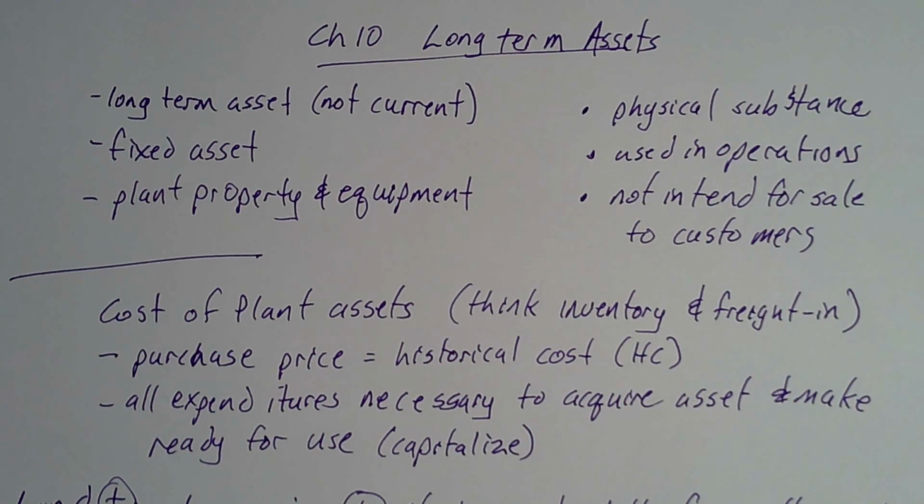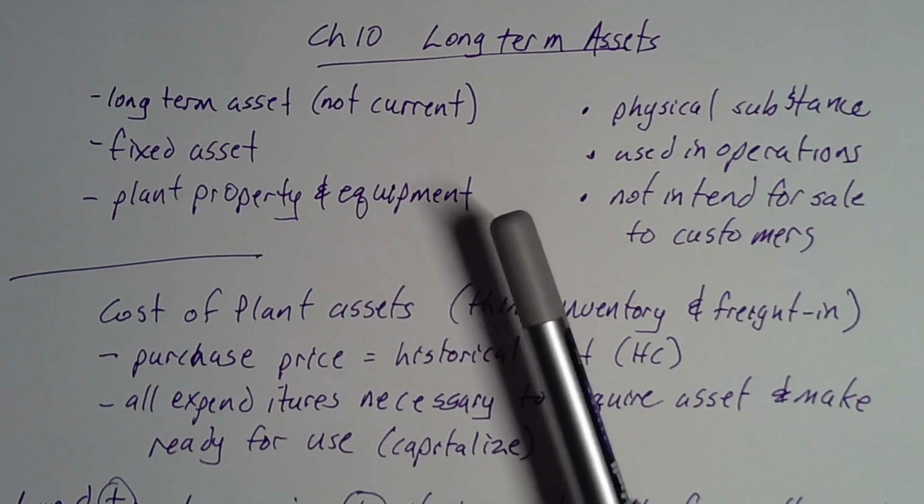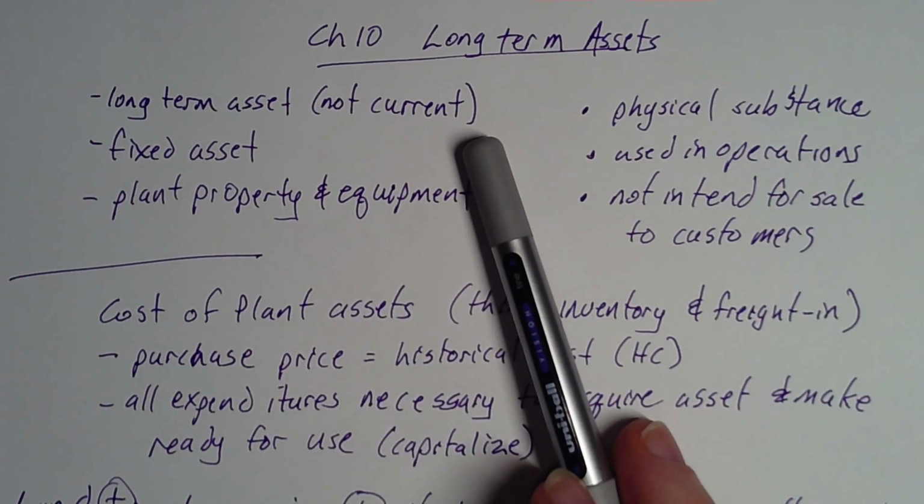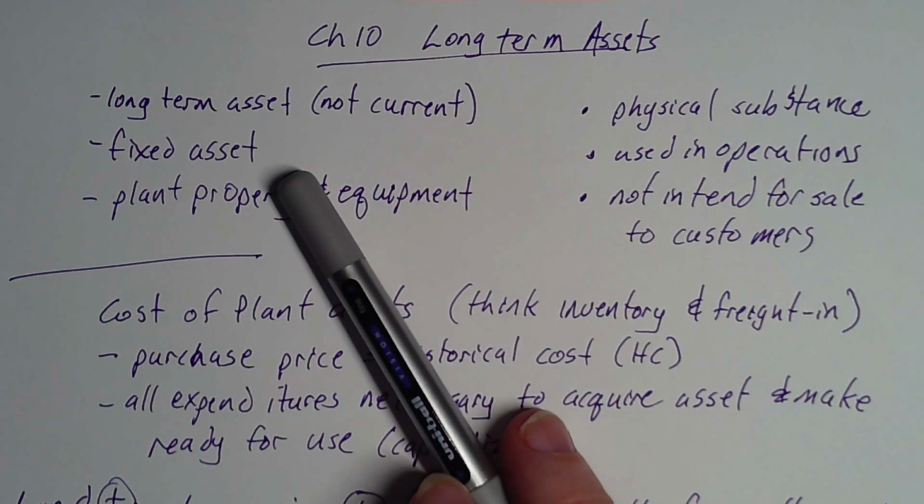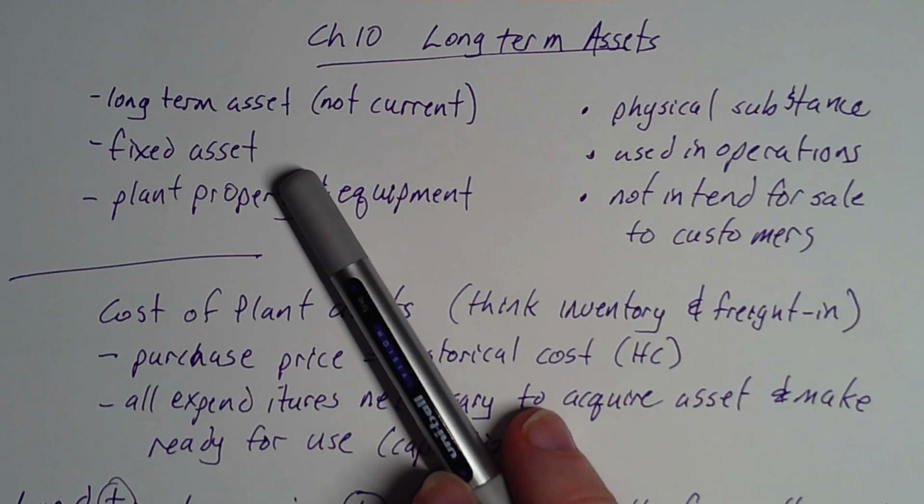Now, remember, a company has assets not to collect assets. They use assets to help them generate revenue. So inventory is an asset, and obviously we buy inventory in order to sell it. But there are long-term assets that we buy that help us run our business, but we don't intend to sell them. And those are some of these long-term assets. So a long-term asset, first of all, is not current, meaning it's not inventory, it's not cash, it's not accounts receivable. We also sometimes call it a fixed asset because the old saying was that it was affixed to the ground. It was a building, it was a piece of equipment, something like that.